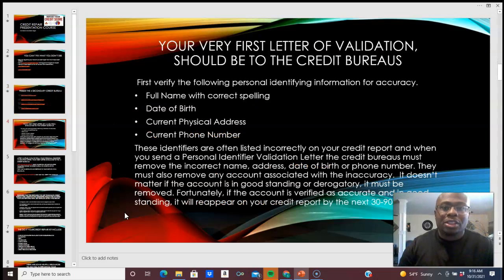This third step is how we do it: we look on your credit report, and look at all your personal information. Your full name, make sure all that's correct. Your current address, phone numbers, date of birth. If these are not correct, you gotta dispute them. And I'll tell you why you dispute personal information. That's the first thing you dispute. And I have these letters inside my kit.